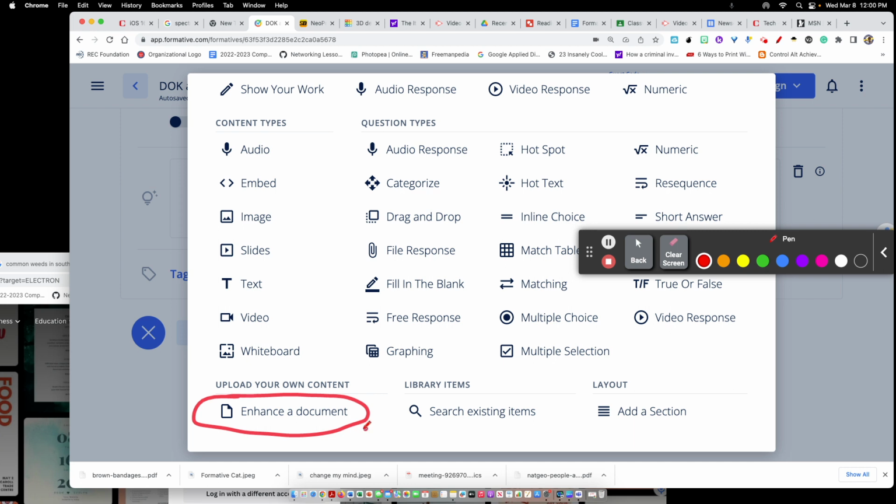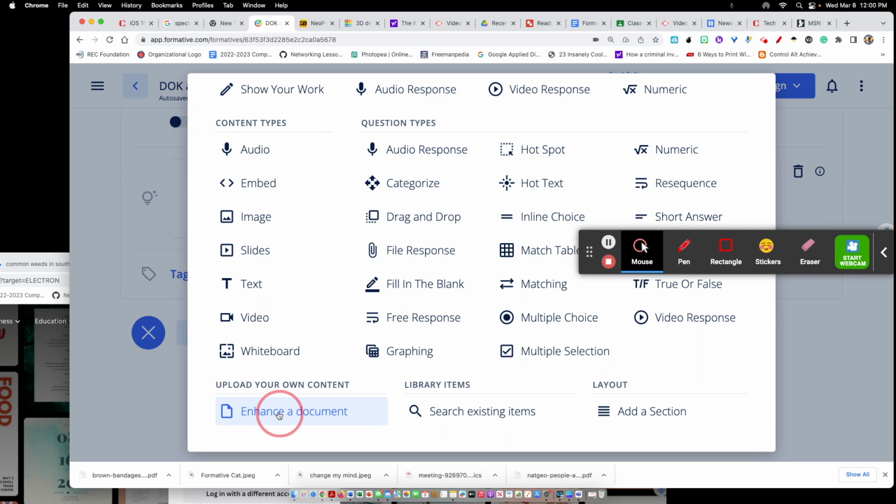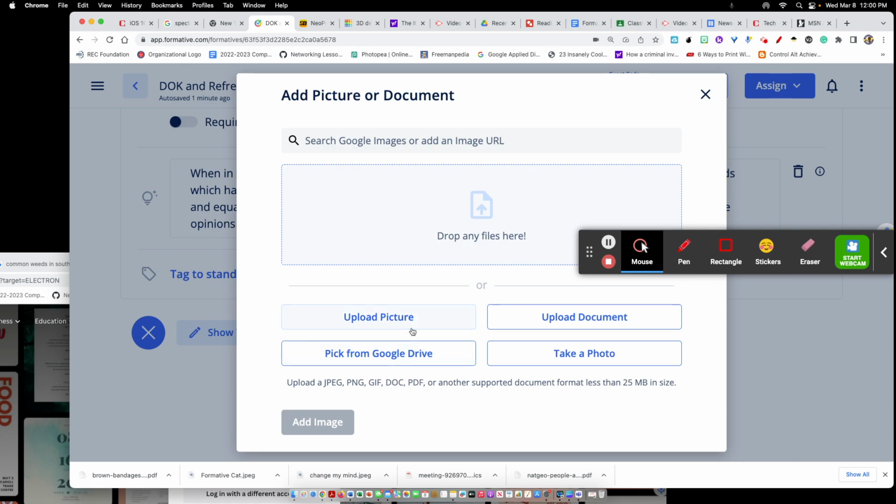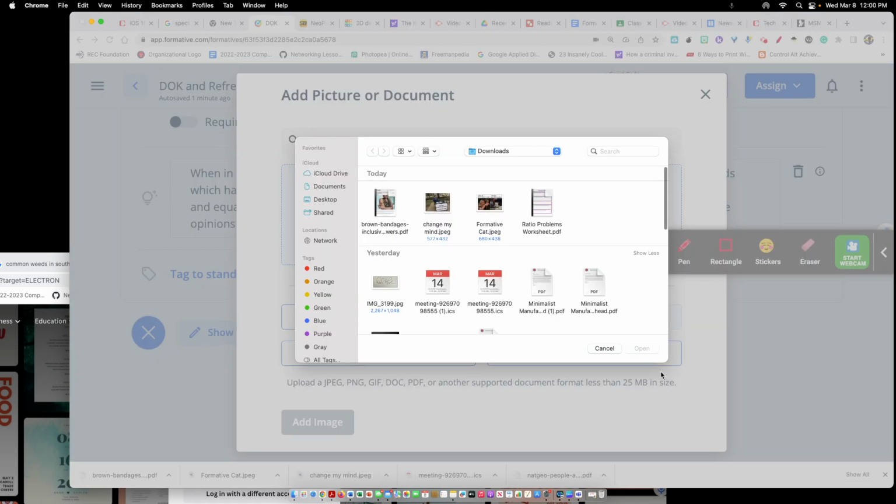You can insert JPEGs, PDFs, and doc files. I've downloaded this as a PDF, so I'm going to enhance a document and upload a document.